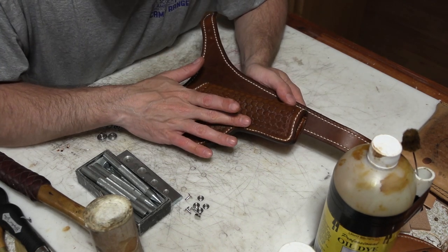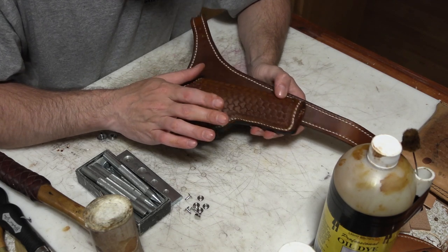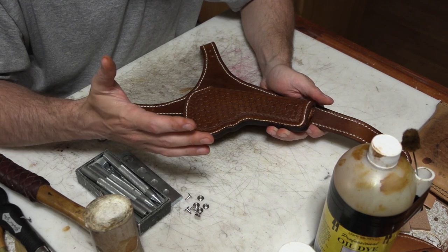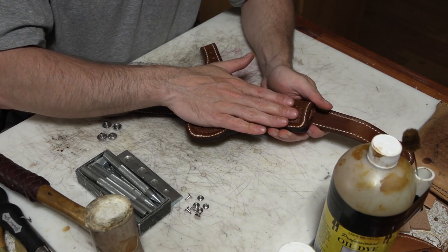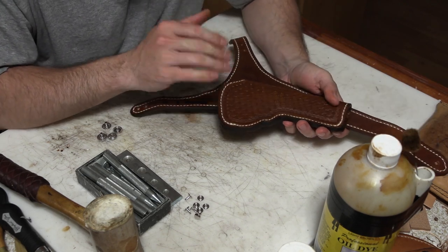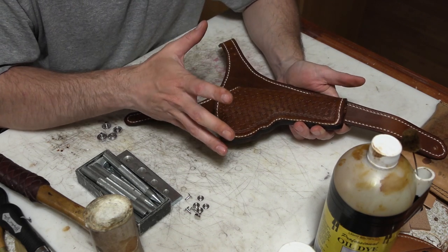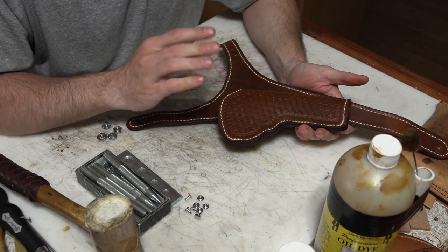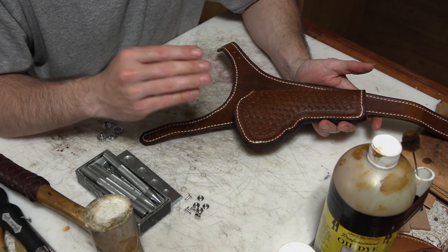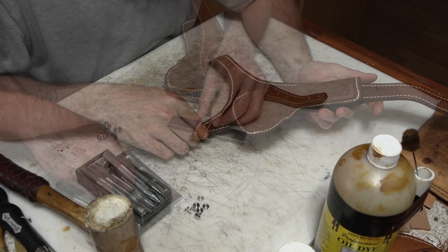This will obviously still need some shaping, and I'll do that like I usually do when I go and meet the customer at a gun shop and range. And I'll just wrap his gun up in saran wrap, and that will protect it. I'll have the holster wet down, and I will wet shape it right there to his particular firearm. Because in this case, like a lot of times when I make holsters, there's been some modifications to the sights and so on the firearm, so it doesn't fit standard stock holsters. So you can't just use a stock holster pattern for it. It all has to be custom. And that's why I do custom holsters and make my own patterns.